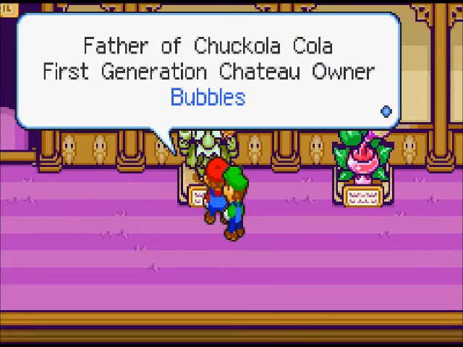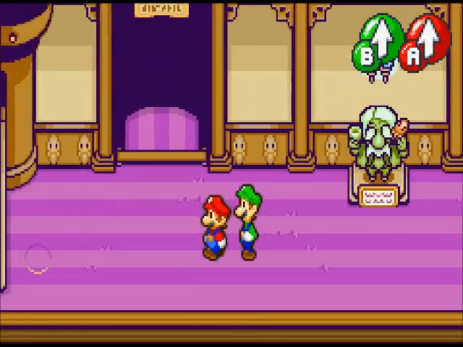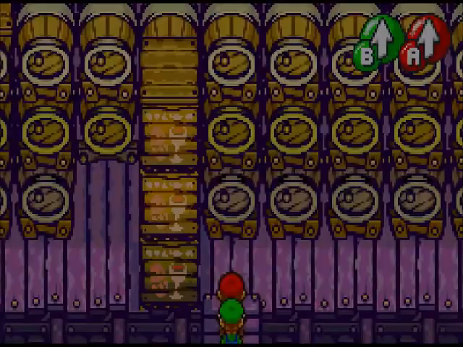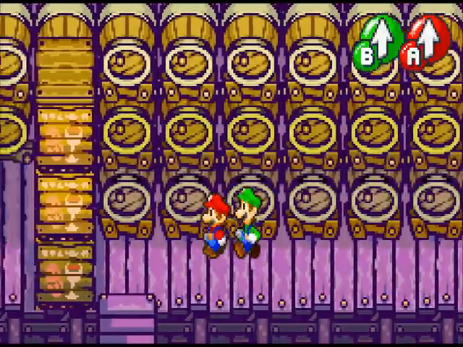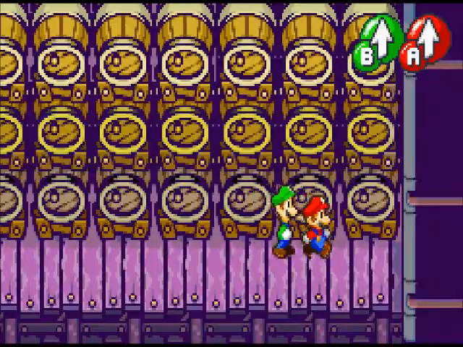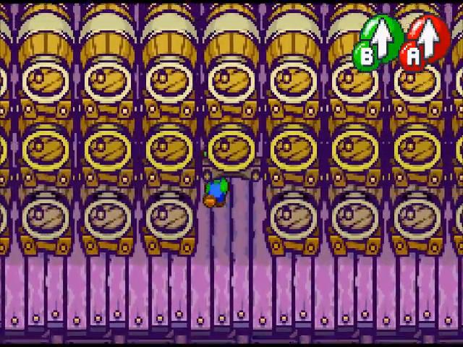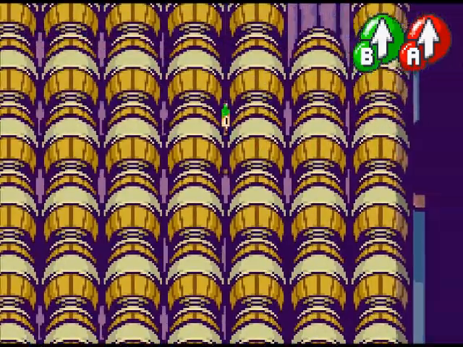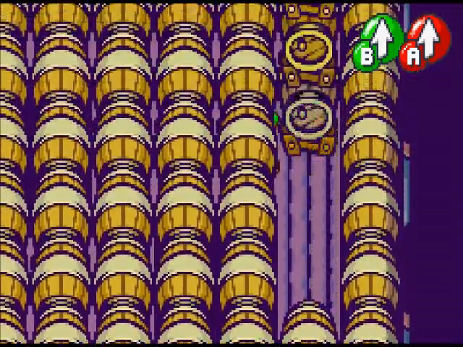Father of Chakala, first generation chateau owner, Bubbles. That guy's not going to be important ever. So this place is a little worn down, and it's a pretty interesting layout. This is a lot of barrels. That is a lot of cola, and I assume that by cola, they mean something else. If they're making it out of fruit and it needs to ferment, yeah, I'm pretty sure it's just wine. But you know, not allowed to have alcohol.